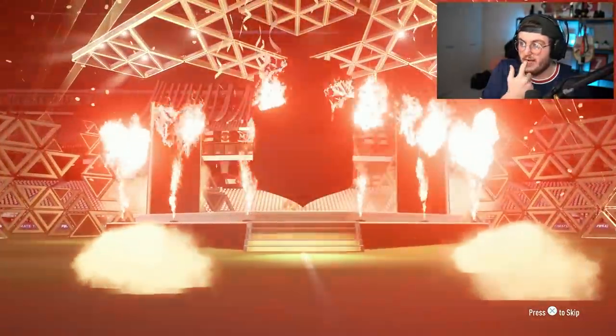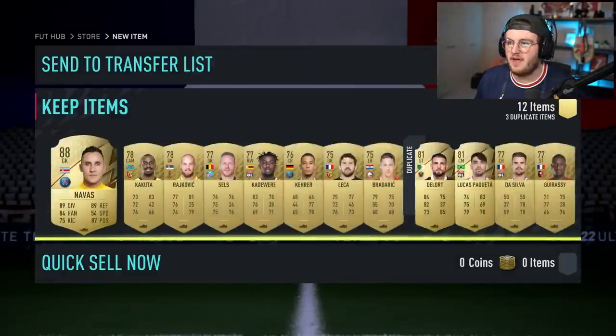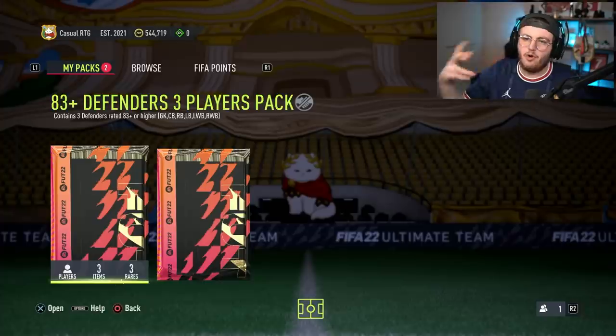Last of the 5. No, but we do get a walkout. Neymar? No, Keylor Navas. I'll take it. That's cheeky. 88 Keylor? Not bad. We'll have that. That's decent, to be fair. We'll take the fodder. Run the RTG account now.